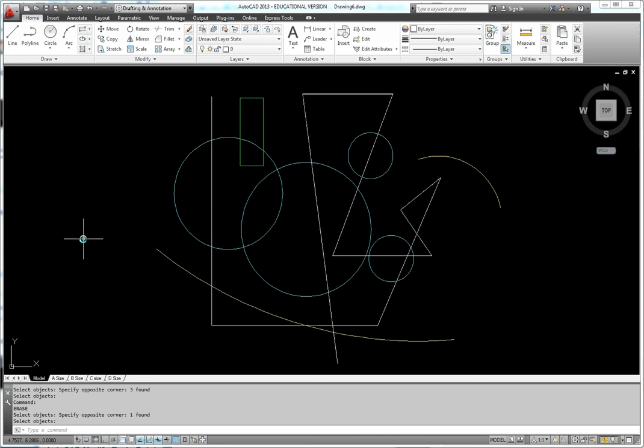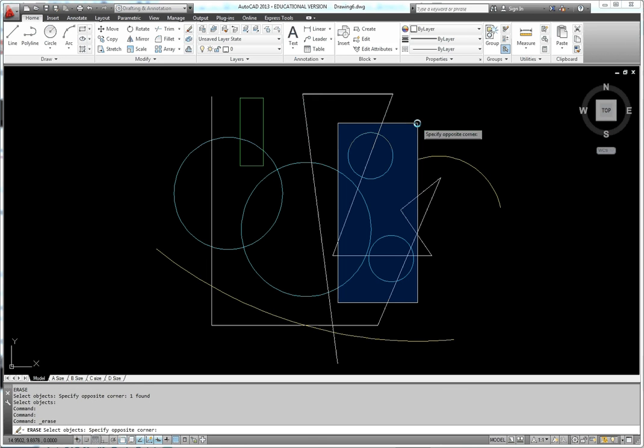Now I want to demonstrate the difference between the crossing window and the window. If I pick erase and make my window look like this, how many things am I going to select here? I'll give you a second to think about that. In this case, with this window, I'm going to select only those two circles that are fully enclosed.